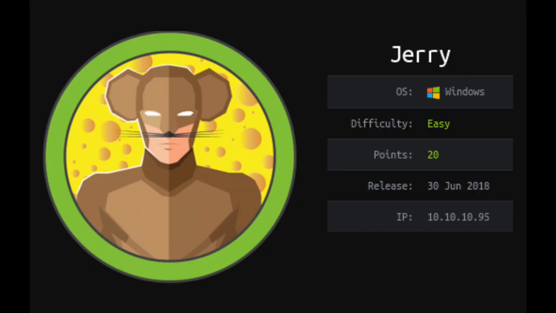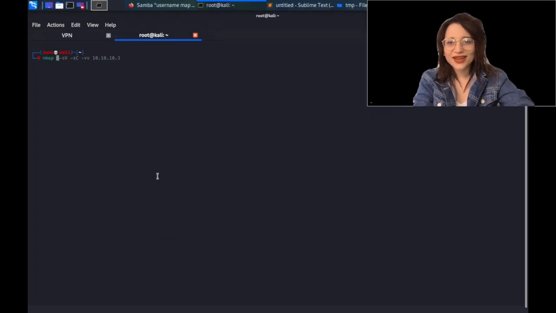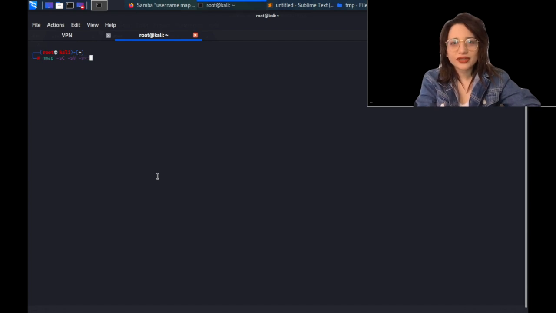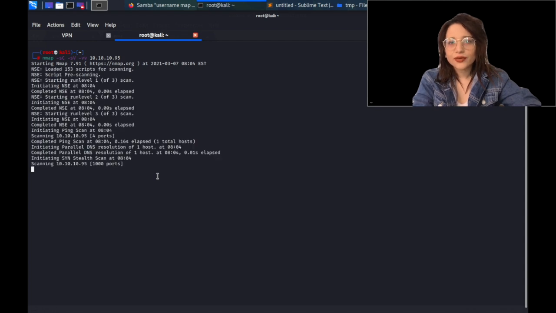That was the first one. Awesome. So let's switch to the next one, which should be Jerry. I think that's the first HackTheBox mission that I ever solved. It's another very easy one. Let's see. Of course, I start with an nmap scan. The same options, -sC for safe scripts, -sV for versioning, -vv for verbose, and the IP address.